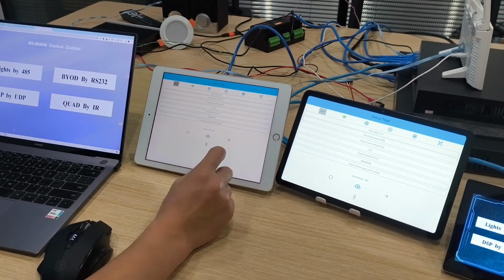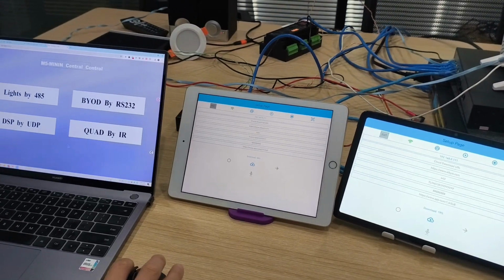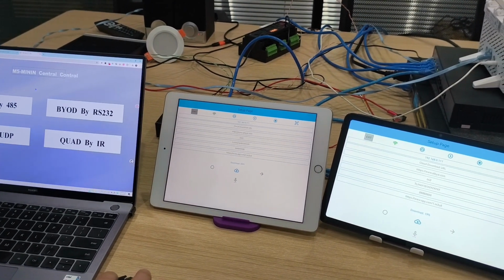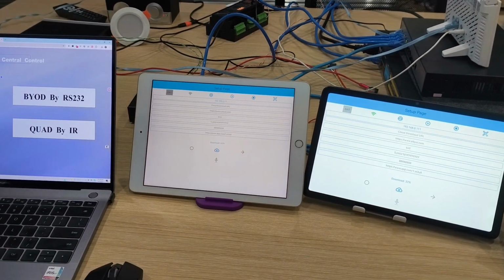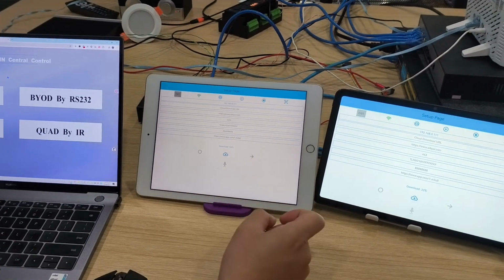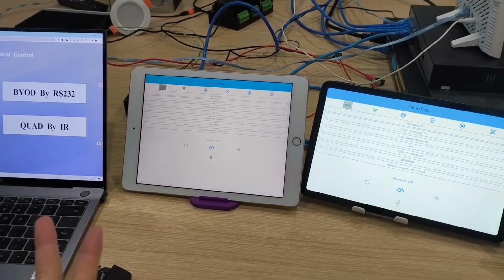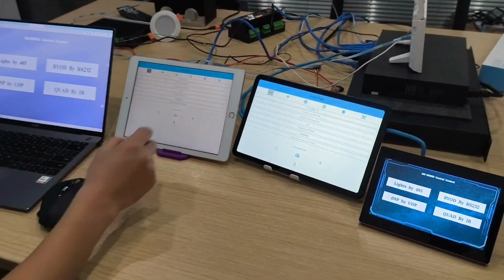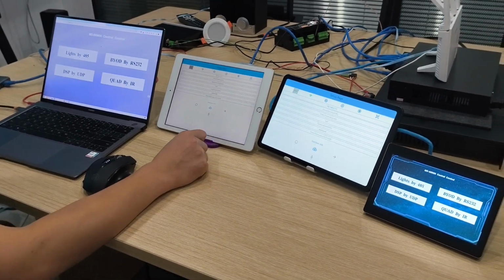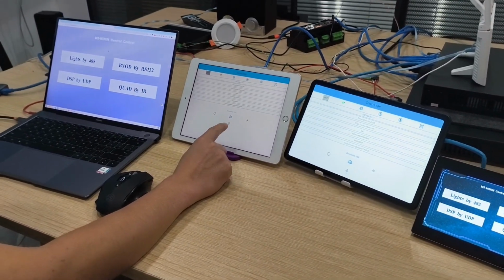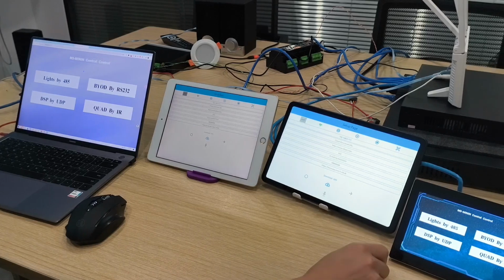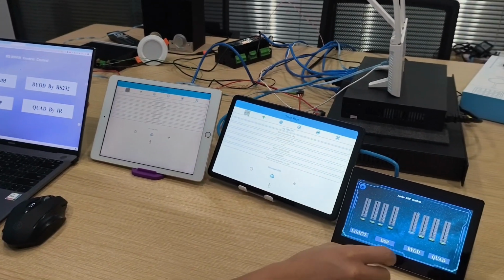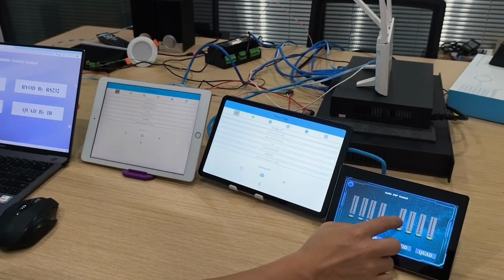For the downloading speed, it also depends on the programming file, including the background image and those image files and their size. If the file is really large, it would take a few minutes. But if the file is small, less than 1 Mbps, then the downloading will be very fast. Okay, so this one is already 60%, and this one is still 25%. And this is the DSP on mute.